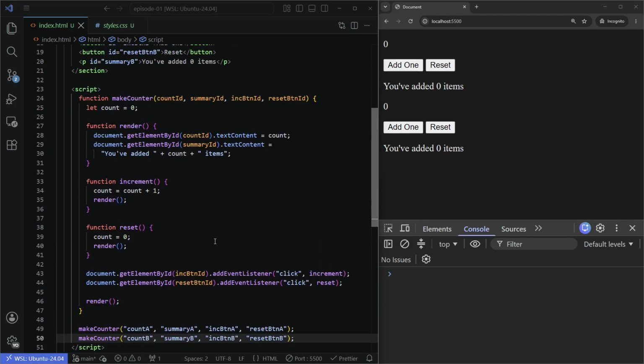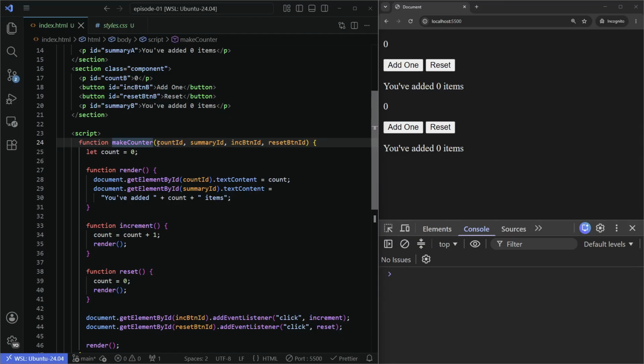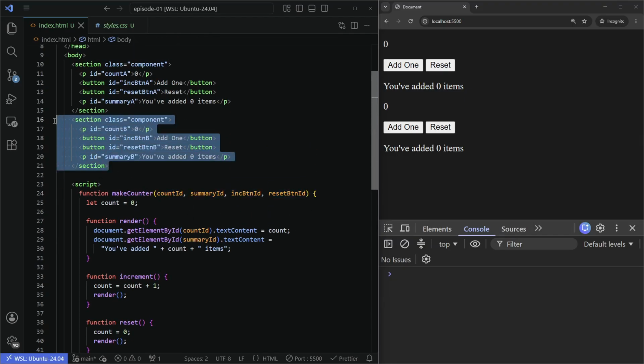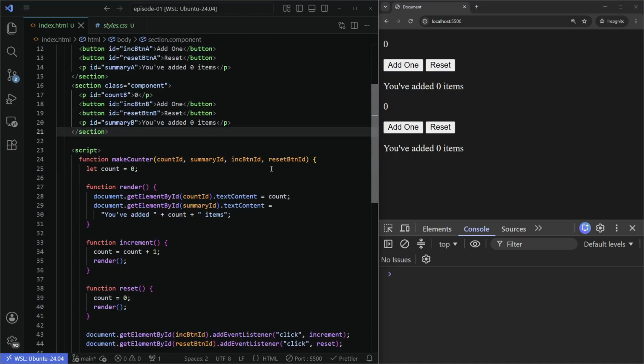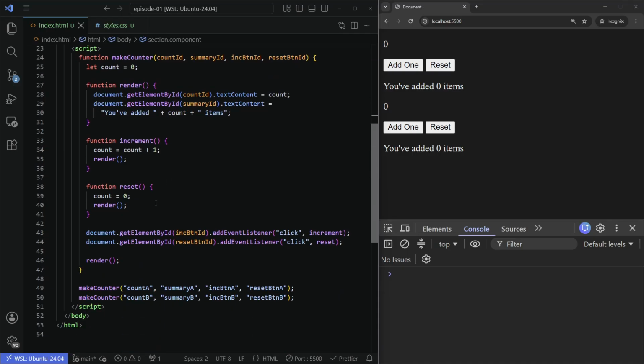So now this is way better, right? Our function make counter takes in these parameters that our section with class component uses, takes the IDs, then gets those elements, does things to them, and then renders them back.